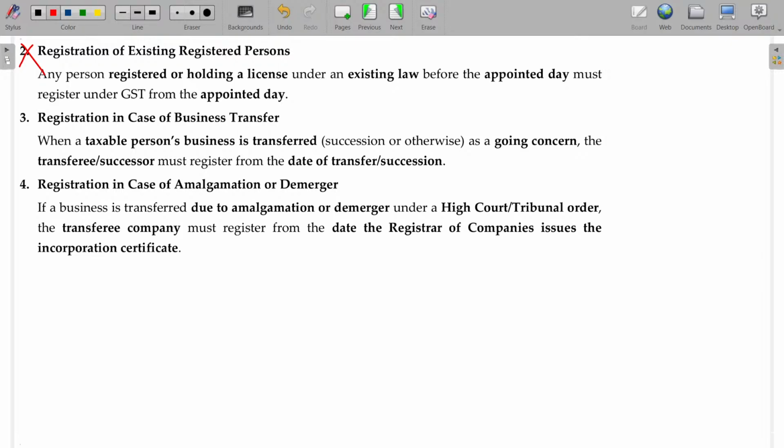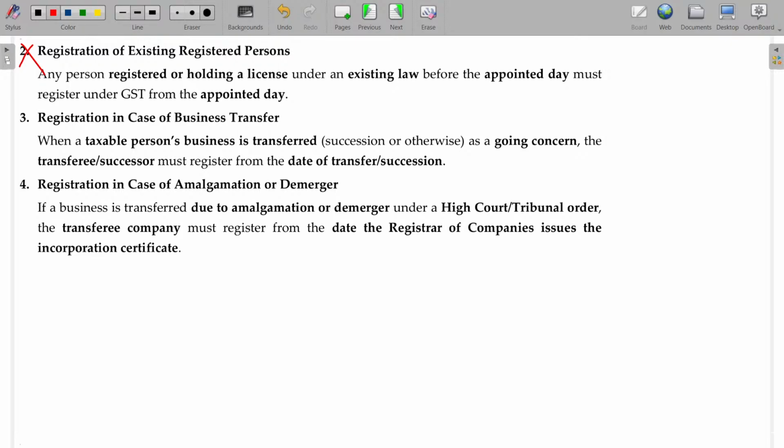Before introduction of GST, if you were a registered person under any other tax law, earlier to GST, we had excise duty, Tamil Nadu state VAT, and each and every state had their own VAT and CST. If you were a registered person in that, and you were doing any sales in Tamil Nadu, even if your transaction was more than 5 lakhs, you had to be a registered person. Under Tamil Nadu VAT, you registered as your turnover was more than 5 lakhs. Now, the moment GST is introduced, the 20 lakhs limit is there, still, if you were a registered person in the old act, you became a registered person in the new act also by default.